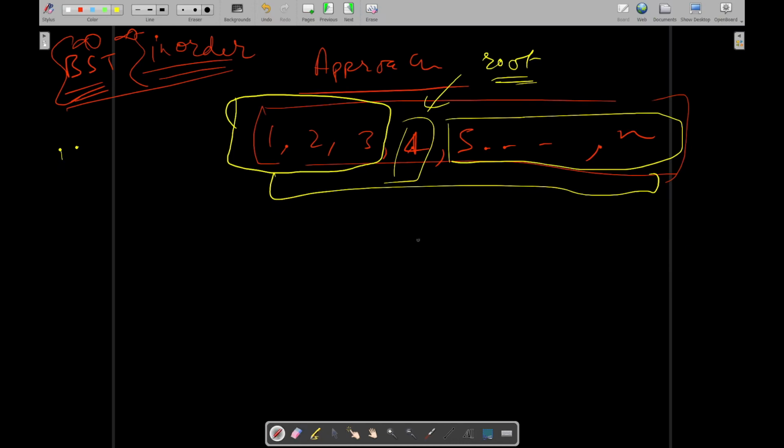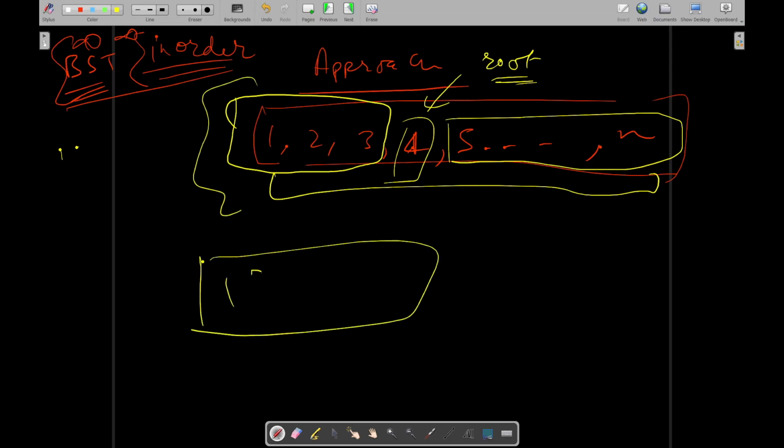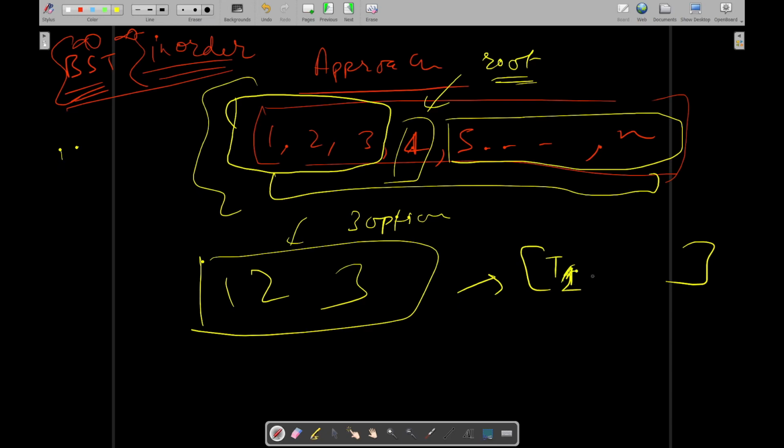and we will be doing so in a recursive way. Let's say now somehow I give you, let's talk about this left part first. Left part will be 1, 2, 3. So you will again be having 3 options to consider root for this subtree, and depending upon which option you consider, you will be having 3 different trees generated from this particular subtree. Subtrees will be generated. Let's say T1, T2, T3, and let's call this left part.